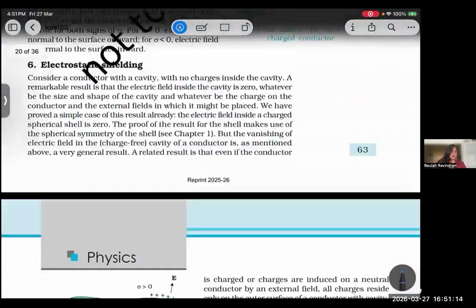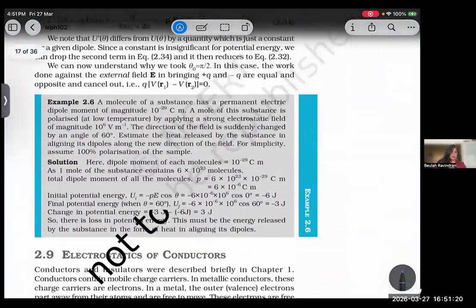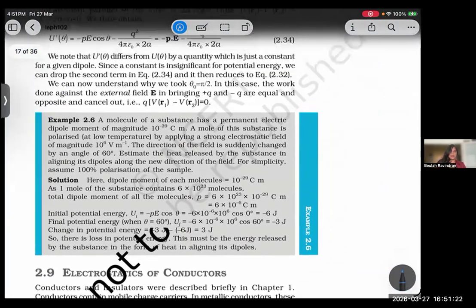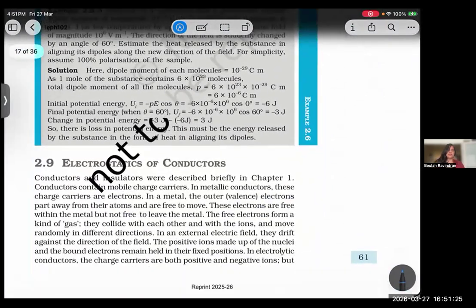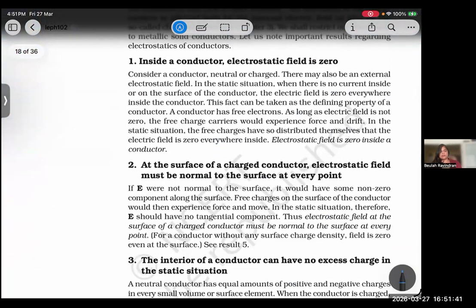Next we talk about capacitors, insulators, everything. It is the theoretical part. What is the electrostatics of conductors? This and all I've explained to you fully, as a story. You know the copper story, right? You can go through all about this. Inside a conductor, the electrostatic field is 0. Everything is given here. This is a very easy topic, not a very big topic.